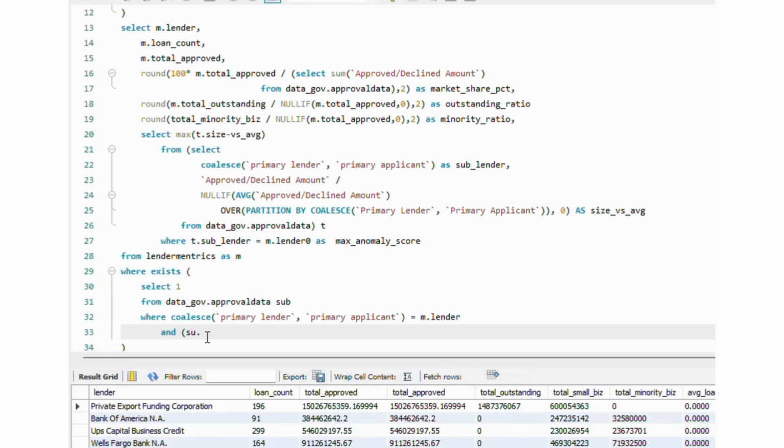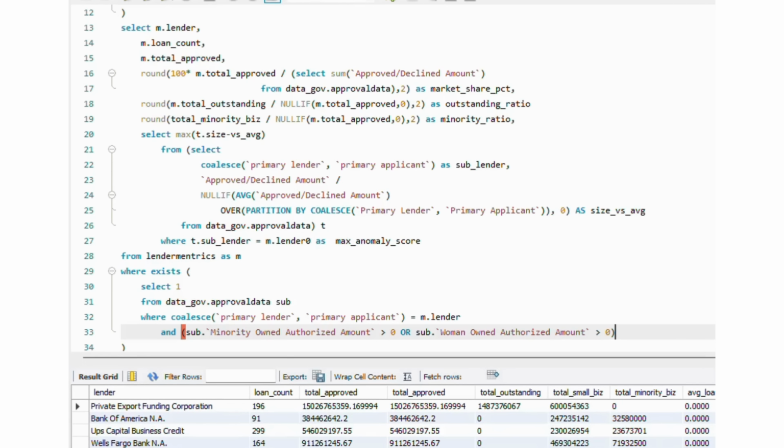And also it should be sub dot minority owned business, minority owned authorized amount. Just copy and paste. There you go. Let me see, minority, okay.